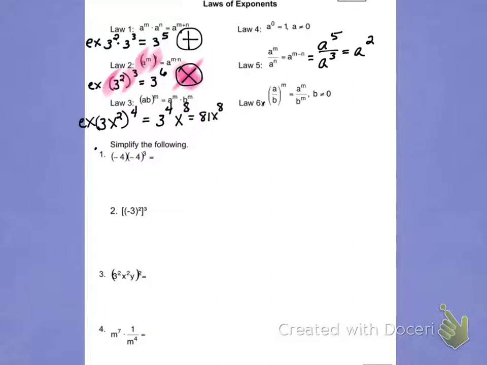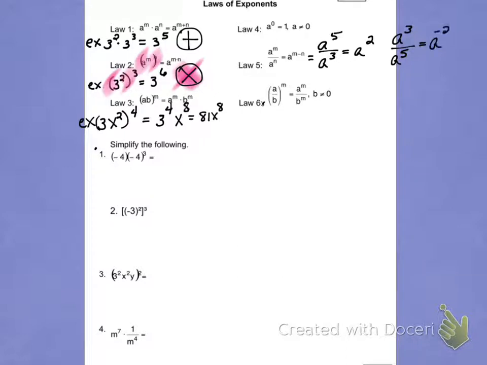You can also think of it that you're going to subtract the two exponents and put the answer on the side with the biggest exponent. So if these were reversed and you had, I'm going to move over here into the purple area, a to the 3rd over a to the 5th, your answer would be a to the 3 minus 5, or a to the negative 2.